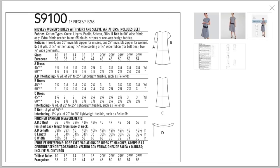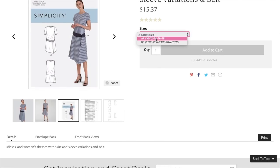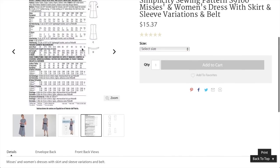Okay, cotton types, crepes, linens, poplin for sure, sateen, silks, totally. And then the belt just in any 60-inch wide fabric. Yeah, because there's no seam. Like a leather would be cool. And then finished bust is all we get. This is my favorite so far. Sizing is 10 to 18 and then 20 to 28. So that gives us finished bust measurements from 36 to 53.